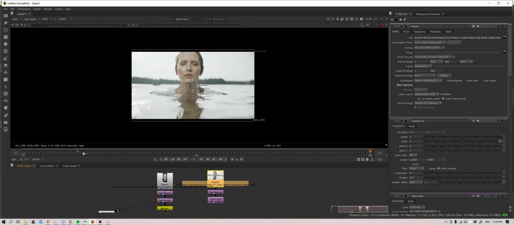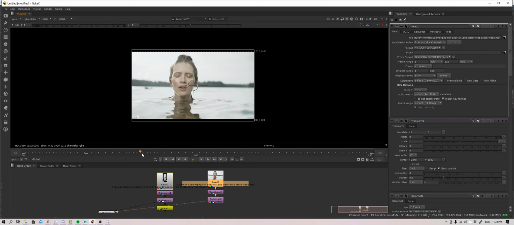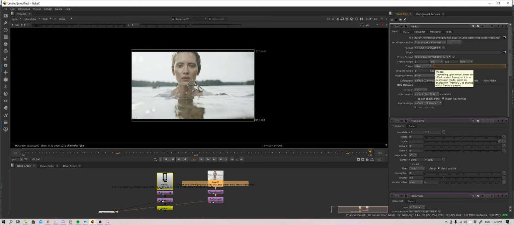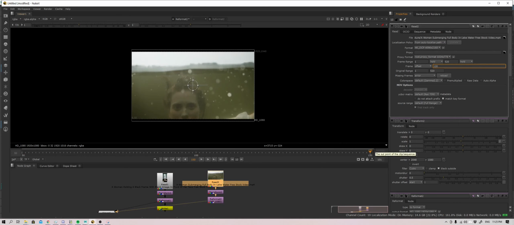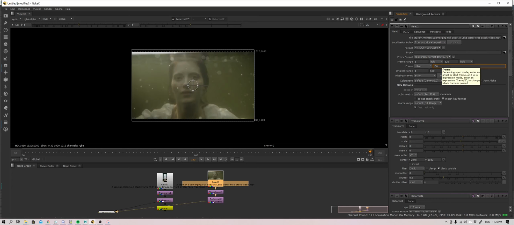So what I want to do is look for interesting areas in the video where she's doing interesting things. I think the biggest change was when she went into the water from above to beneath. So that was interesting. I'm going to offset the video by 20, and let's see. At the end of the video she should be in the water, so 120. Let's see. So she's already in the water, and it freaks me out when she looks at me like that, actually. So let's try 200. Okay, she went back up again, so maybe 150, and she's still underwater.